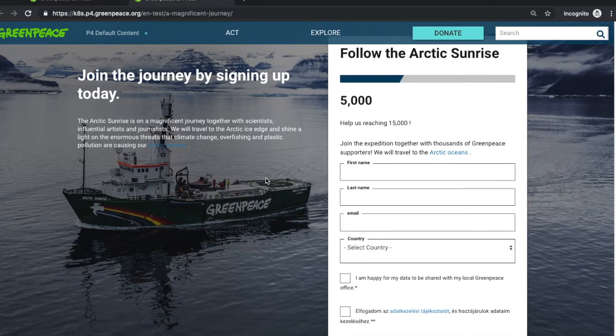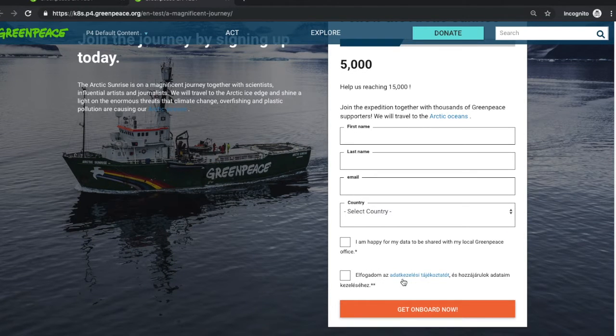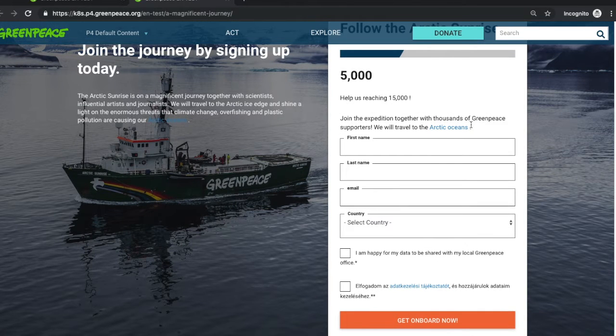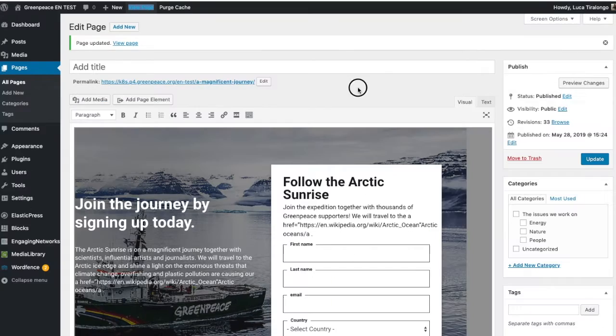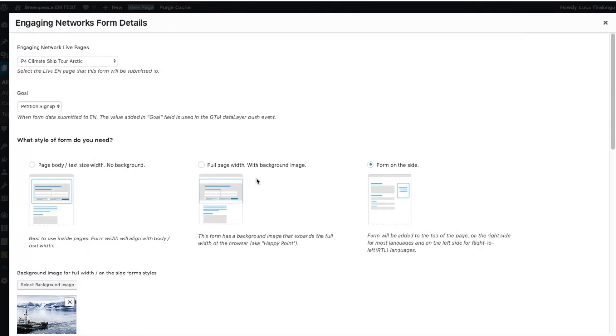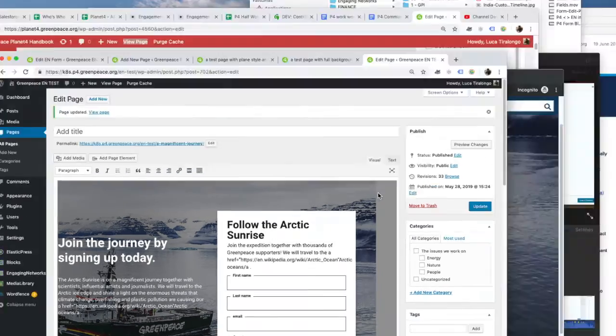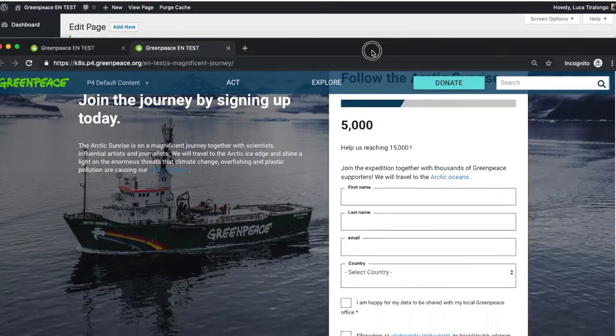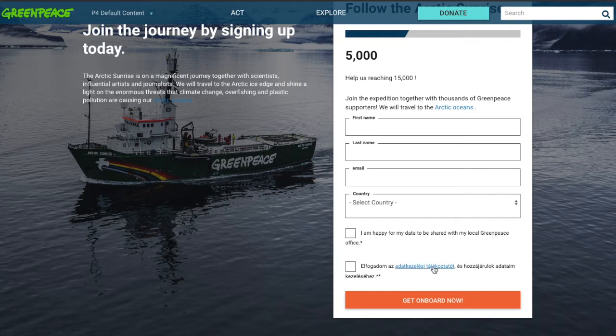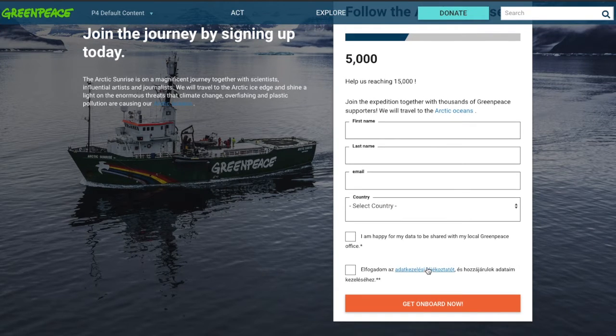Now, one thing that is really, really interesting that can happen, as you can see, is that this opt-in is hyperlinked. As we saw beforehand in the edit mode, the fields, the form description and the content description that have hyperlinks are just manually added via markup. However, since this is an opt-in question, this markup was added in Engaging Networks in the opt-in question.